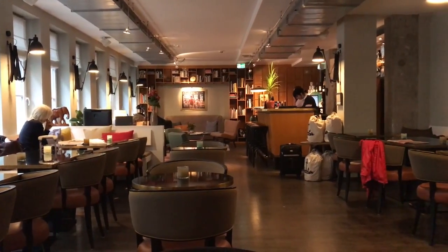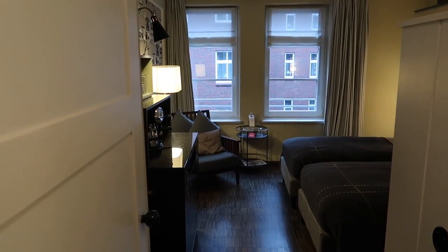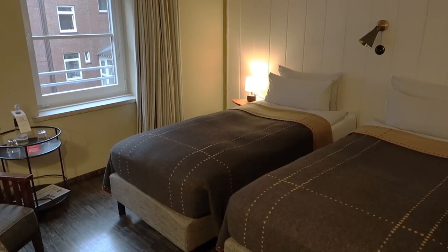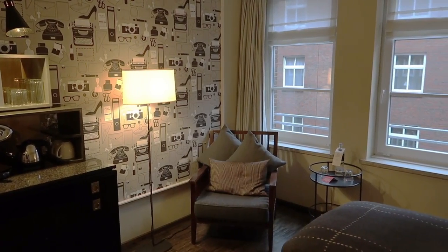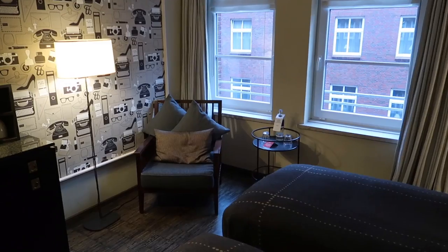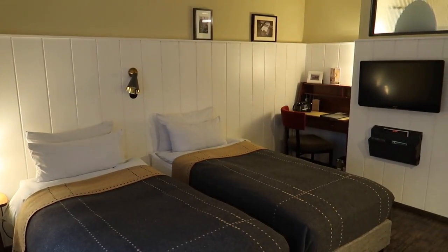So let's talk a little bit about the room. I was up on the third floor in room 305 and this here is the room. As you can see, like downstairs, it's a little bit unusual. I actually had twin beds but many of the other rooms do have double beds. It's done in a sort of retro trendy decor with lots of browns, and the beds are very comfortable. It's a fairly decent sized room, though not massive.